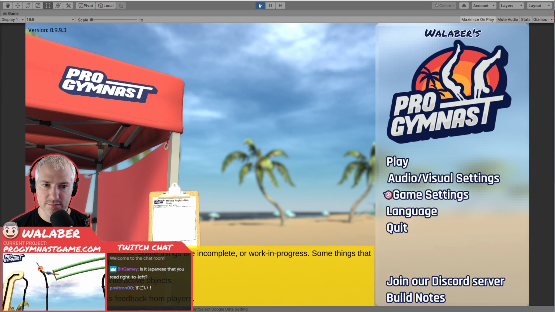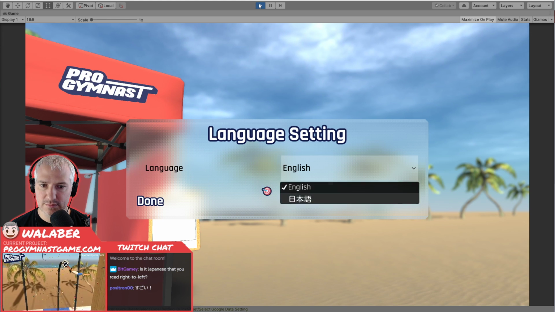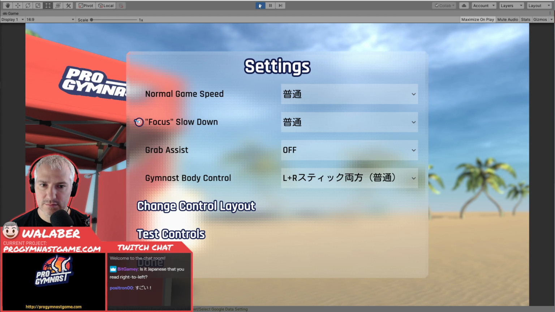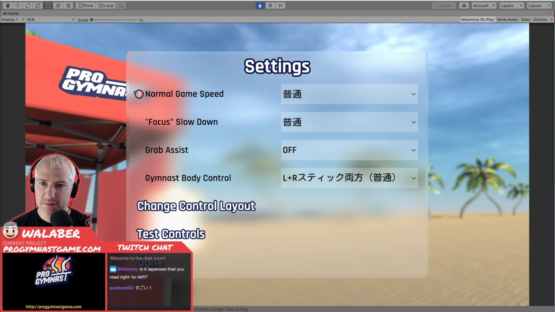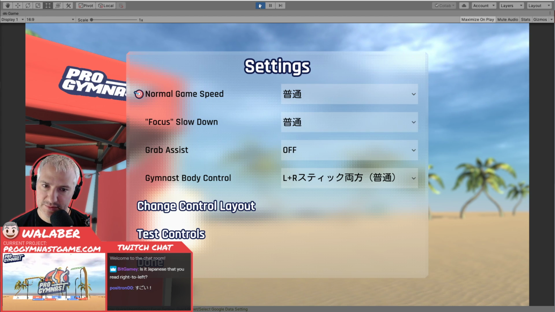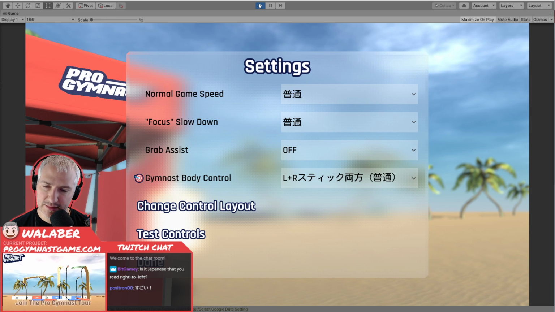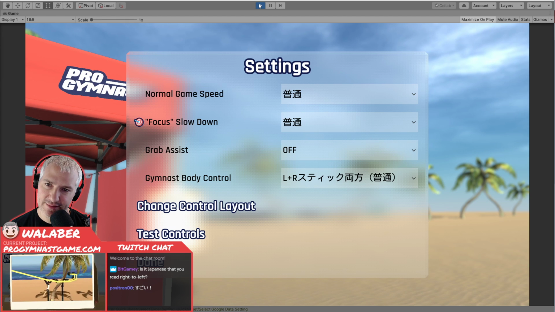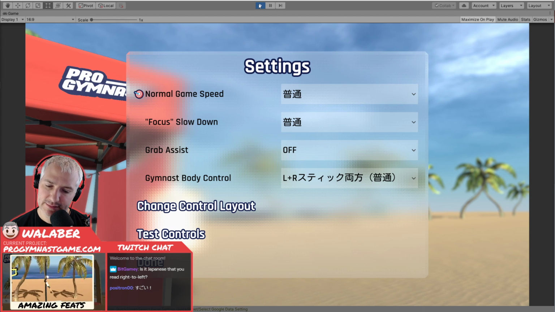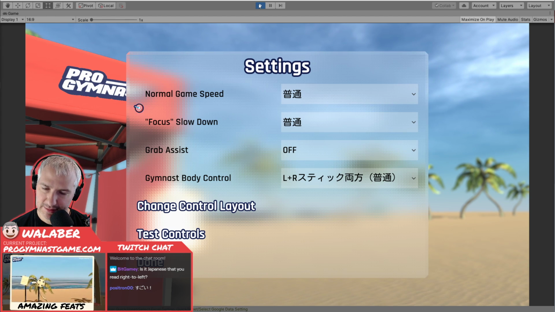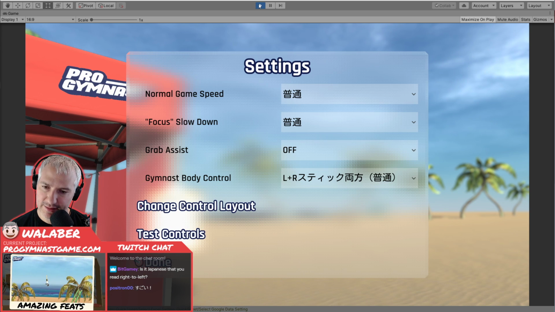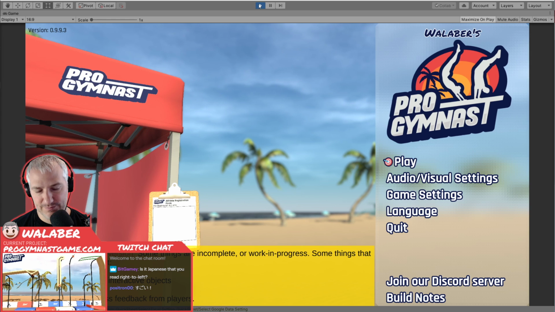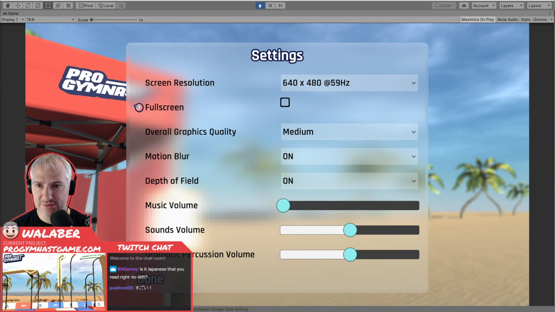Oh, wait a minute. Right. Drop downs are pre-translated. Yes, I can't just do that in awake. I need to do it on show. It's gonna be broken here too, right?